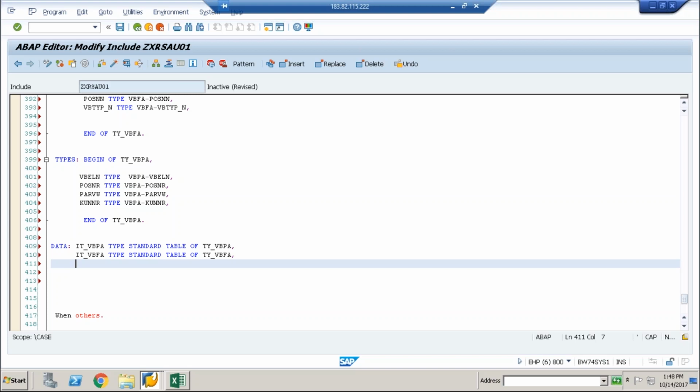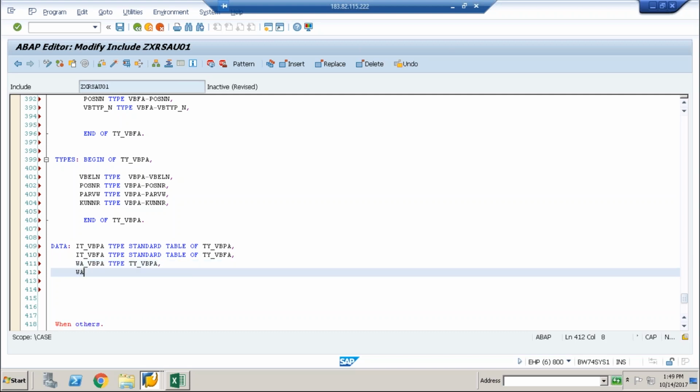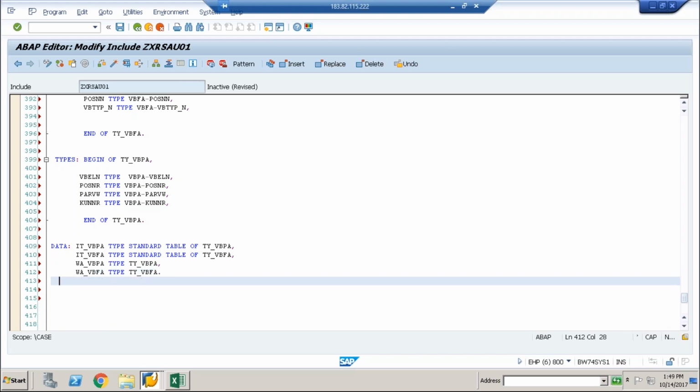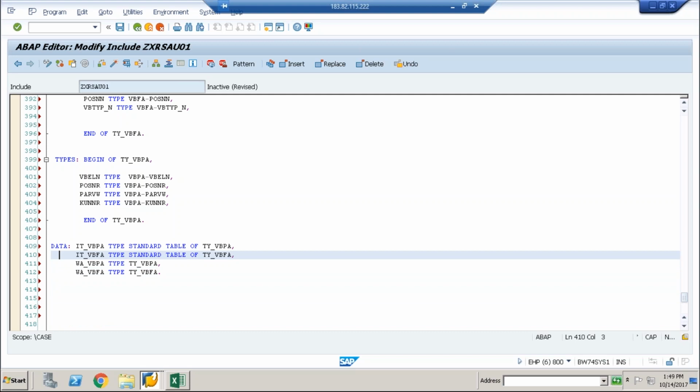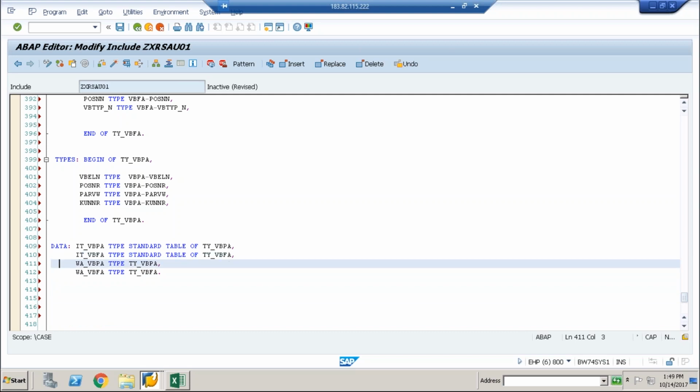Now work area WA_VBPA type ty_VBPA, and work area WA_VBFA type ty_VBFA. Now I just declared internal tables and work areas for the VBPA and VBFA tables.